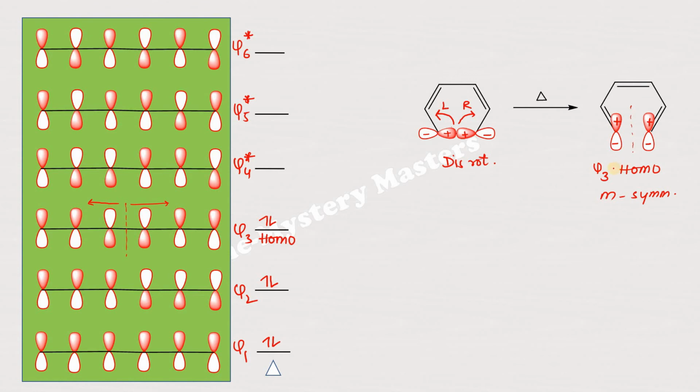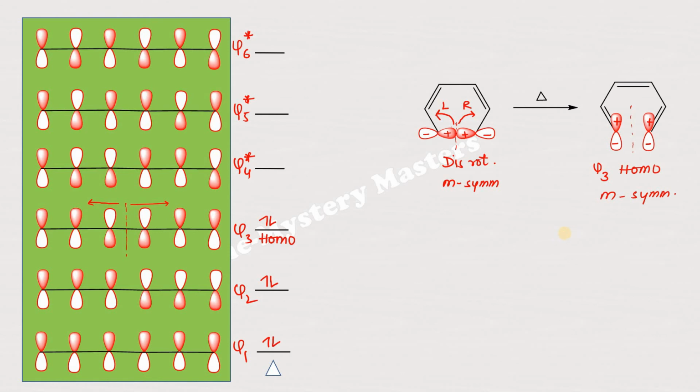And another thing which is very important is that the reactant's symmetry should be preserved in the product also. If you see, the product has got M symmetry. So was the reactant having M symmetry? Yes, it was having M symmetry. If I cut it from between with an imaginary line, you will see that the two opposite sides are having the same type of arrangement. That means here also there was M symmetry, which is preserved in the product also. So this is how the ring opening will happen in thermal condition.